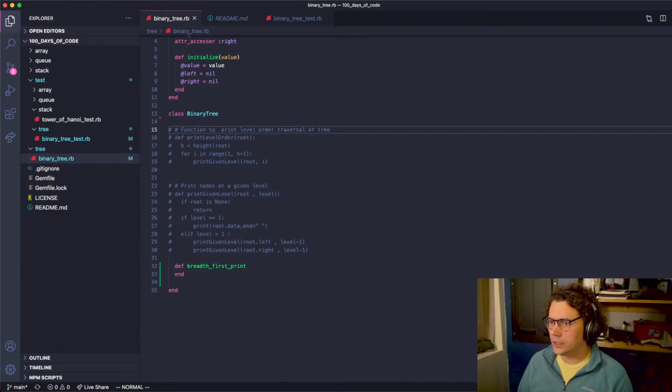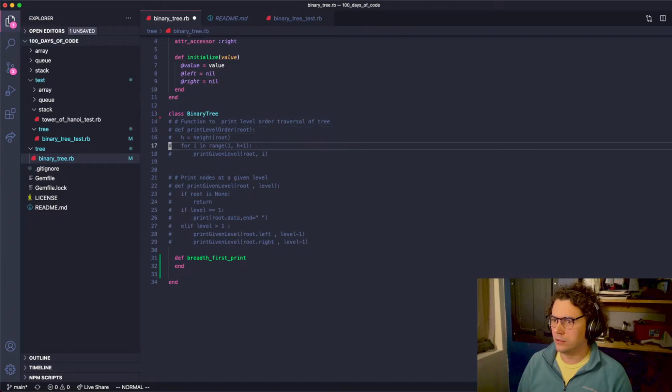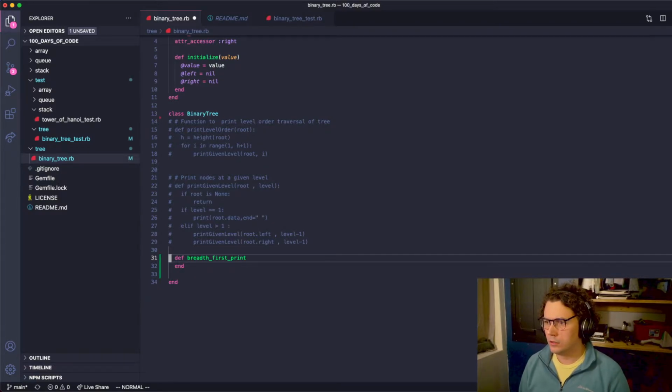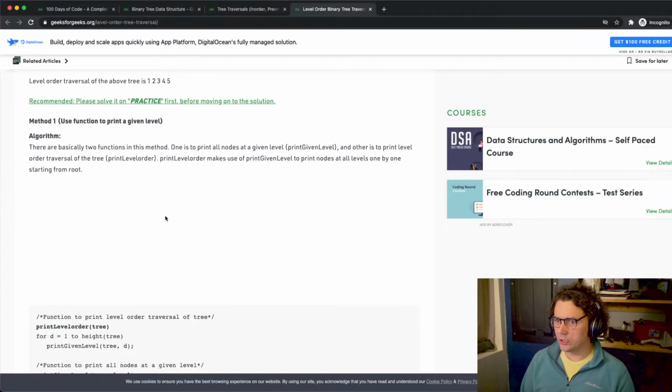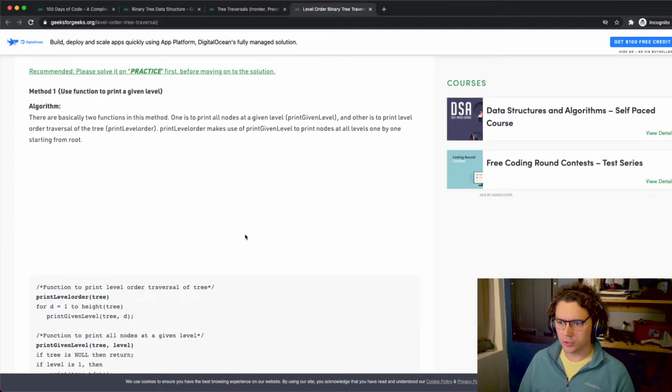Okay. So I pulled this code from Geeks for Geeks. It's kind of the site that I'm using to go through some of this data structures and algorithm stuff.